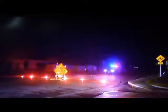Most of the power has been restored. About 3,000 customers during the height of this storm last night were out. There's still a few people this morning who still do not have power. As you saw there, a lot of folks are starting to get up early just so they could see the extent of the damage themselves. Now take a look at some of the video that we shot last night. You can see just how bad some of this storm was.